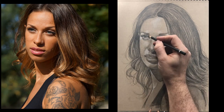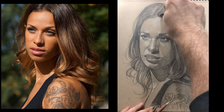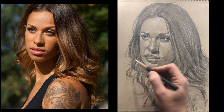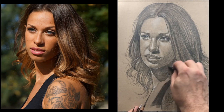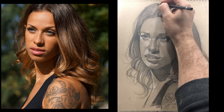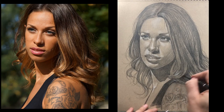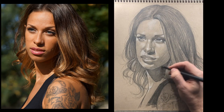People ask how you know when a drawing is finished. I always say it's like popcorn — it starts off not popping, then starts going crazy, then slows down. If you wait for every kernel to stop, you get burnt popcorn. Likewise, when I'm not seeing as many little things to fix, that's when I know the drawing is finished. Right now I'm getting into those fine details, adding dark darks with the 8B.